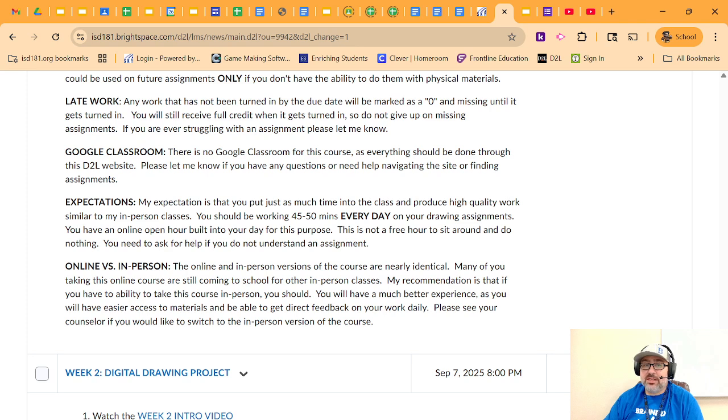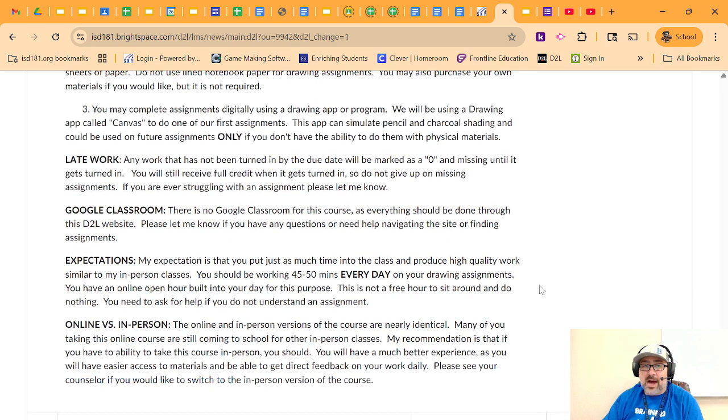I would try to do that because you are going to find that the online version is naturally just harder. The reason why it's harder is because I'm not here to give you direct feedback every day, and you maybe won't have access to the materials as easily, right? And once again, you may have to come see me in person just to get the materials anyway. So I obviously can't force you to do anything. I just want everybody to be as successful as possible. And especially for an art class where you're physically creating art, it just makes sense to be in person if you can.